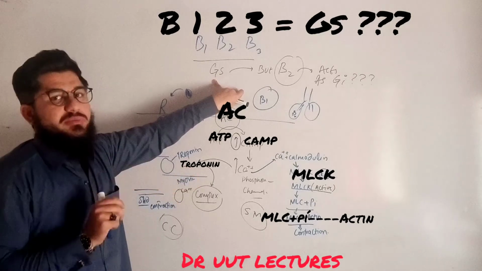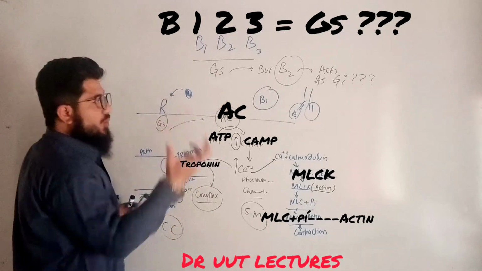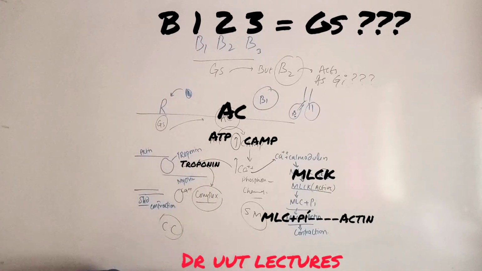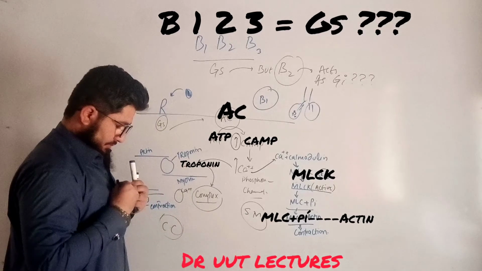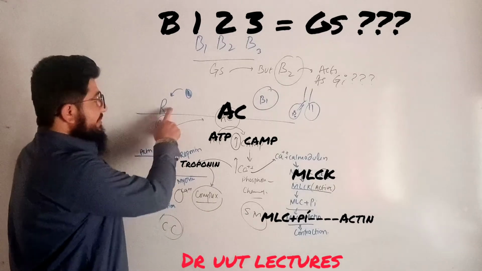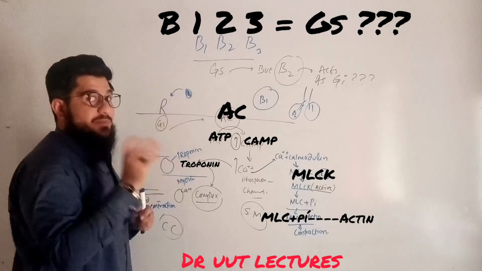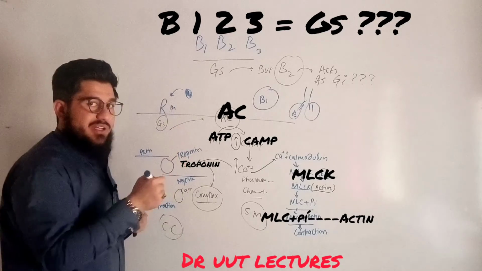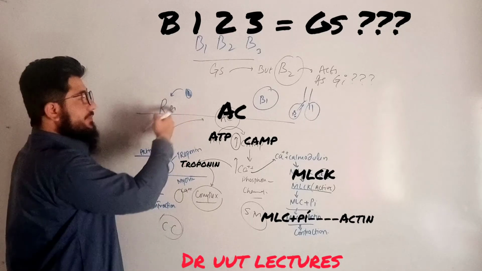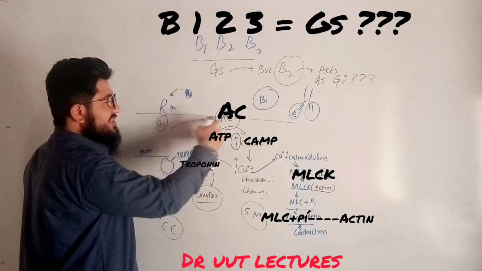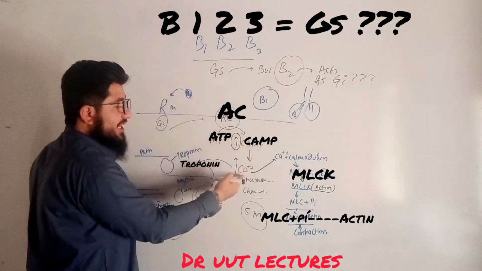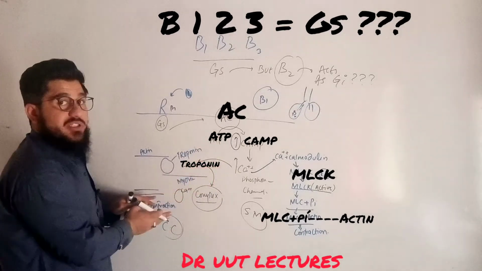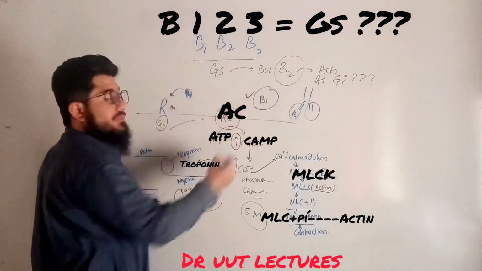And the answer is very simple. Just concentrate. This is the beta 1 receptor. Along with it, consider this one as beta 2 receptor. First of all, let's have a glance at the beta 1, how this is going to interact from the beta 1 perspective. The ligand binds to the receptor, activates GS, AC, ATP to cyclic AMP, calcium level increased, and it is going to interact with the troponin. Troponin detached, contraction seen. Heart rate is increased because beta 1 is available.